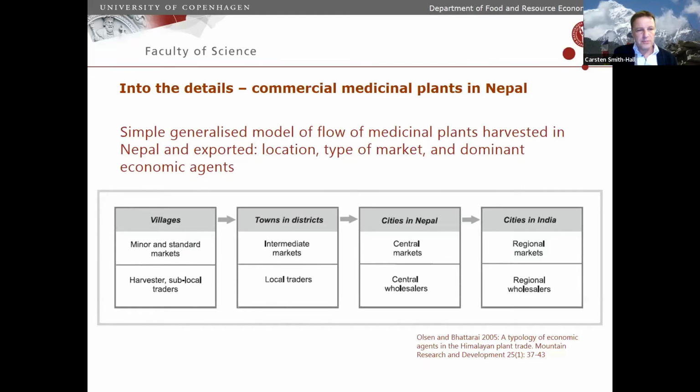So the big export market, the dominant one, is India. China is also really important, and then there are also exports to other third countries, but the really big markets are in India and China. So that's the general flow of these plants, and that's true for all of them. There's also a domestic processing sector in Nepal, but it's not very big. So most is exported, air-dried, unprocessed.